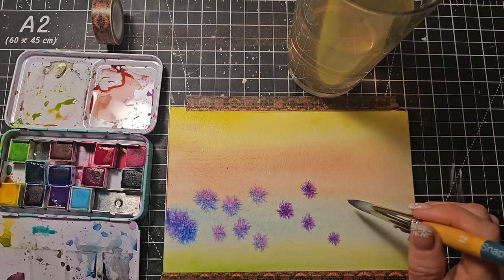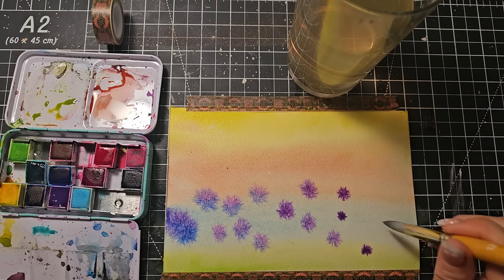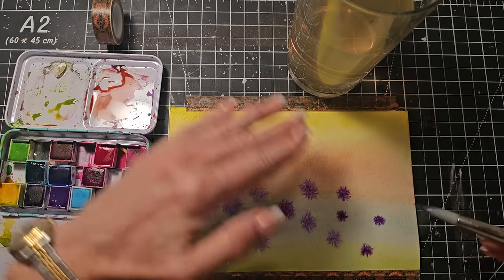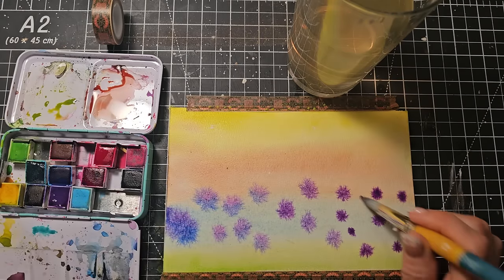If you wanted to freeze frame it at any point, you pull out a heat gun or a blow dryer and you blow dry it. Now, a blow dryer might move the paint. A heat gun will just give heat and not so much wind. That's kind of the difference.